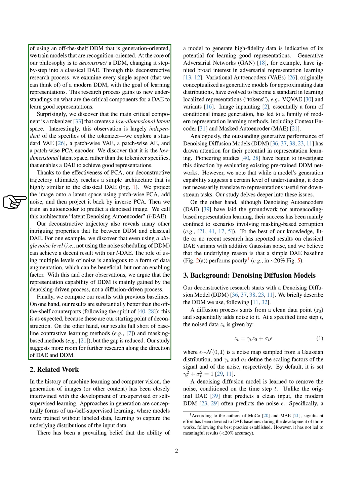Instead of using a pre-trained DDM that's designed for generation, we train models that are designed for recognition. We start by breaking down a DDM and gradually transforming it into a classical DAE. Through this process, we examine every aspect of a modern DDM, with the aim of learning representations. Surprisingly, we find that the most important component is a tokenizer that creates a low-dimensional latent space. This observation seems to be independent of the specifics of the tokenizer. We find that it's the low-dimensional latent space, not the specifics of the tokenizer, that allows a DAE to achieve good representations.